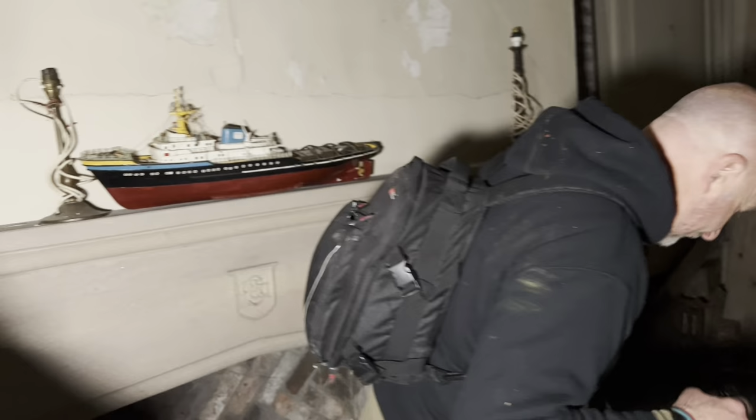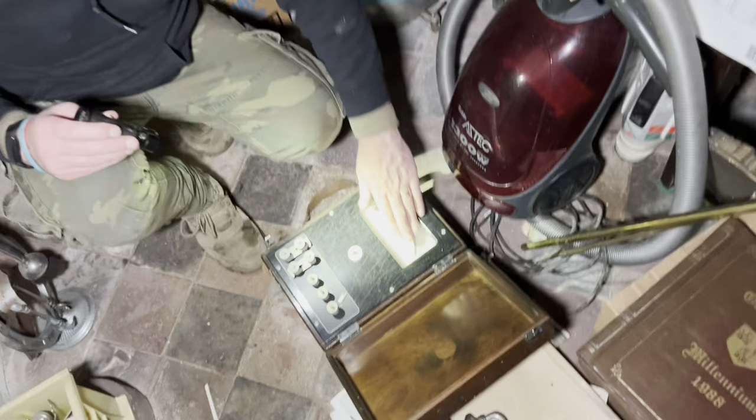Oh, now, this fireplace. As far as I'm aware, that is the family crest above the fire. That is a brilliant fireplace as well. So this fireplace is the original from the 1600s. You think? And it looks in perfect condition. No, I know it is, because it says it is on something that I was reading. What is that for? Measure amps.